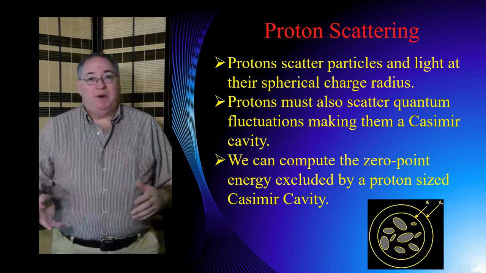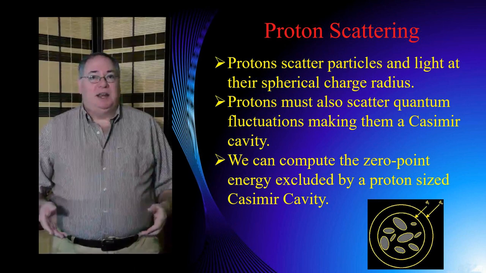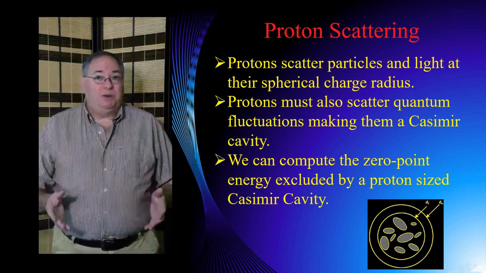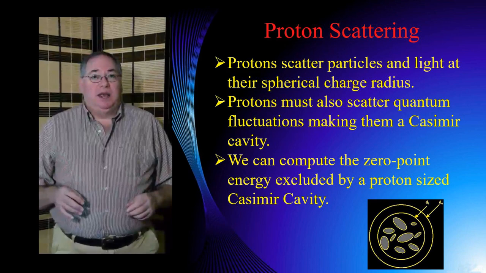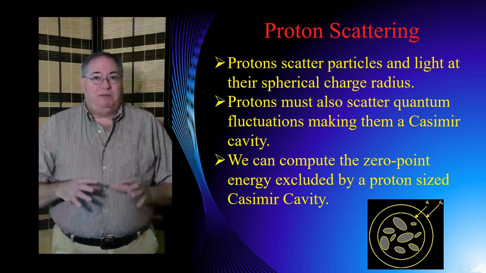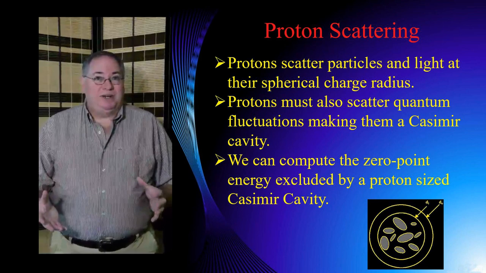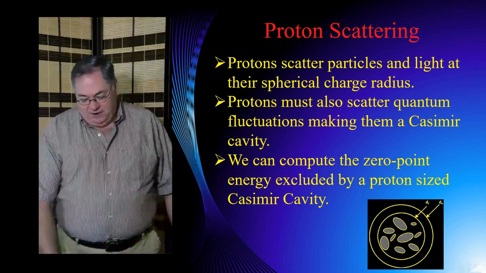And the way you can think about it is, in terms of protons, that protons scatter light and particles, which means they also scatter quantum fluctuations, which means they displace quantum fluctuations. And protons have a charge radius. So when they're scattering it, protons behave like they have a spherical shell. And the spherical shell is believed to be made of quantum fluctuations. In the standard model, those quantum fluctuations are said to be quark pairs, or perhaps gluons. And in my research, I say they're proton-antiproton pairs. But whichever is correct, you still have this spherical structure of quantum fluctuations that is scattering other quantum fluctuations, which means they're displacing the energy of the zero-point field. So we can treat it like a Casimir cavity and measure that energy.